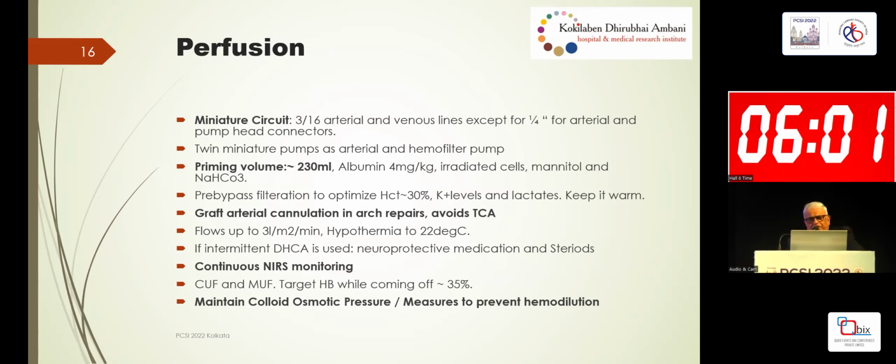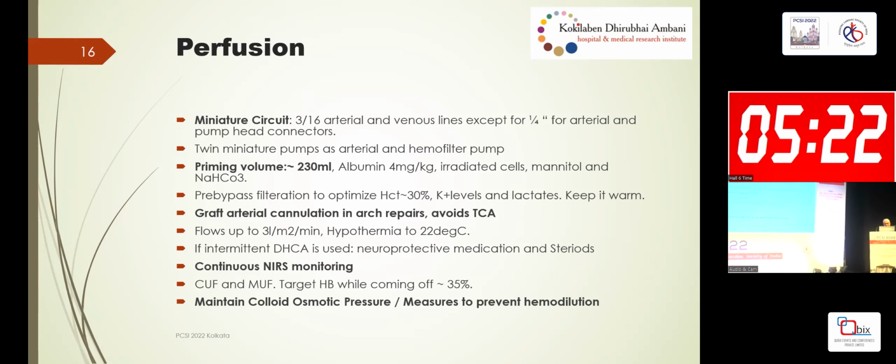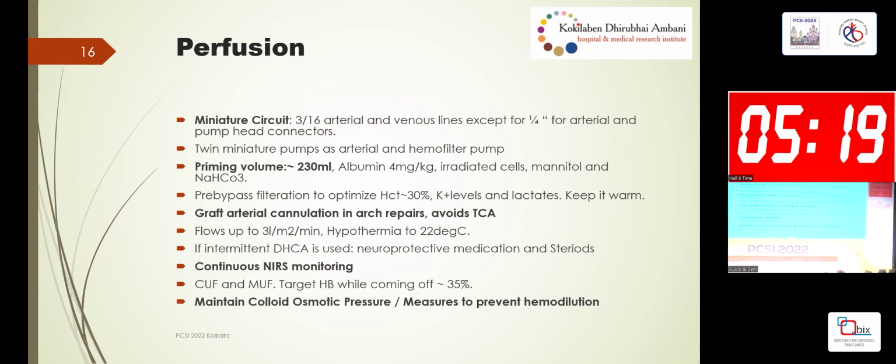One of the most important and challenging roles in successful management of these small babies is perfusion. Because the surgeon and the perfusion team truly can make or break these babies in the postoperative recovery. So from the perfusion angle, what the perfusionists do is to miniaturize the circuit with the usage of integral neonatal oxygenators, which are available now, with least priming volumes by reduction of the tubing sizes. And many a time of late, we are now using graft cannulation of the innominate artery for selective perfusion.